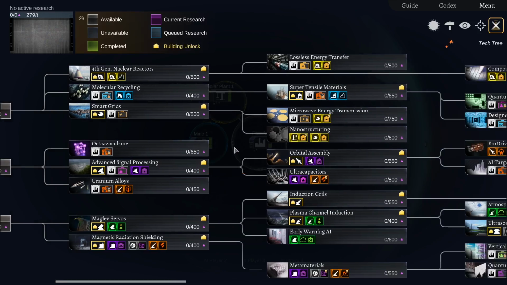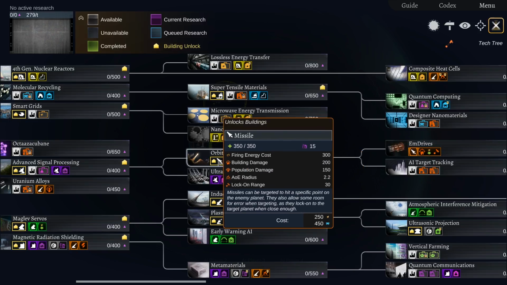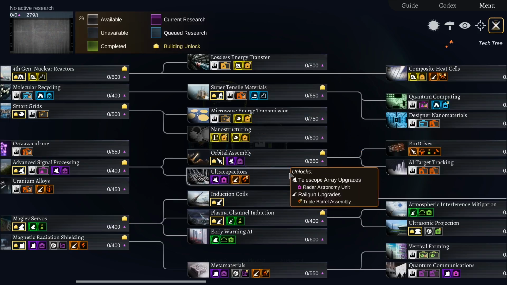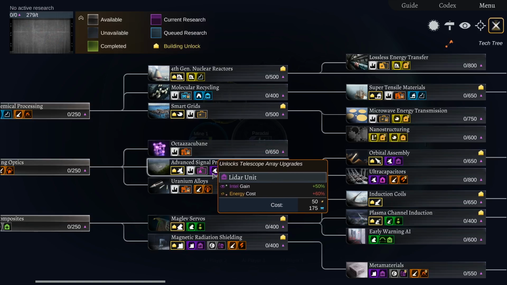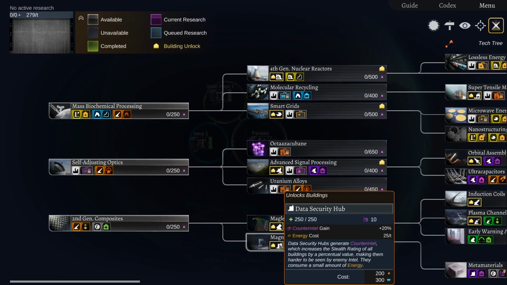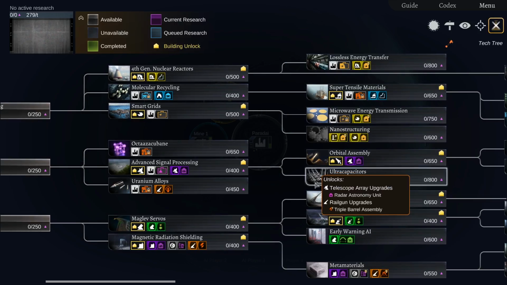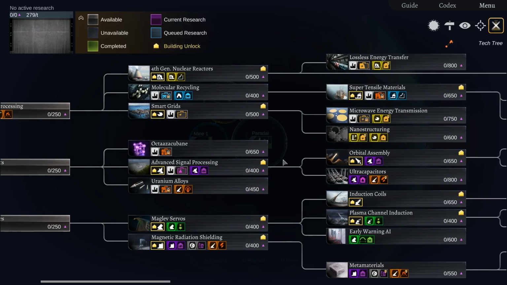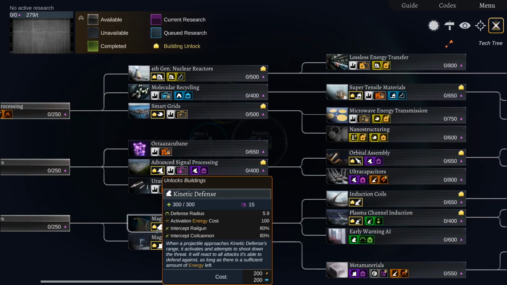We can go for a more precise approach, which is one that I normally prefer: go for the missiles. You fire a missile system, and it locks onto your target and hits specific points. But to do that, you also need information systems, like the telescopic array, and ideally the data security hub, which gives you counter intel so the opponents can't target you. But that's only really relevant if they're using the same sort of precise attack. If they're just shooting you with everything they've got, it doesn't really do anything, and instead you want some sort of early warning system, or perhaps even kinetic defense.